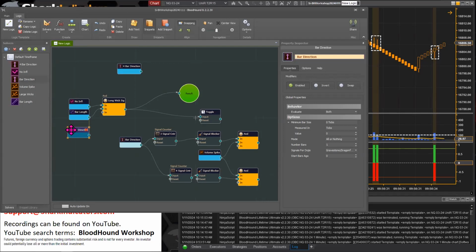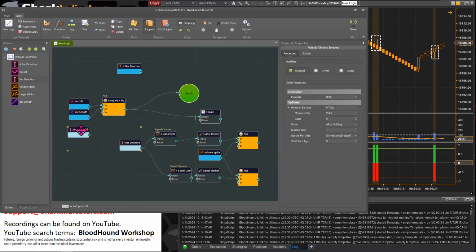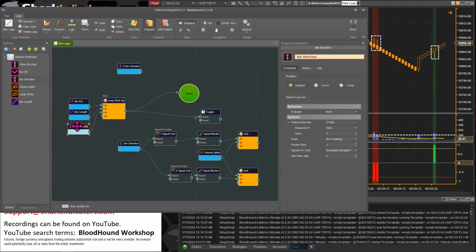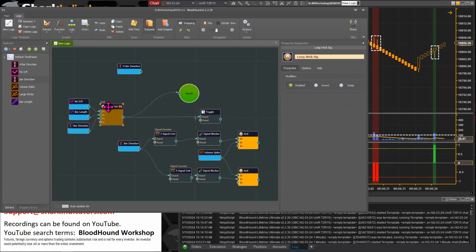So these 2 nodes are one and the same. They're just visually seen on the workboard twice. So this way I can make things look a little cleaner. But you just got to remember that these are one and the same.